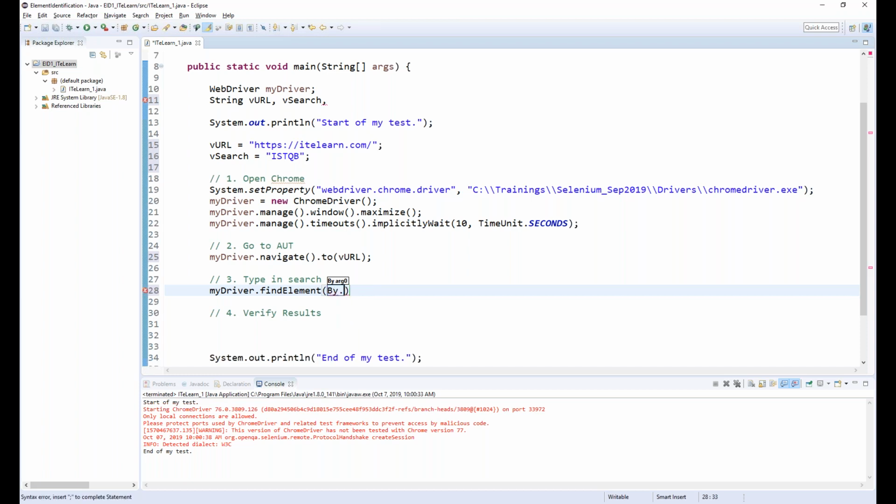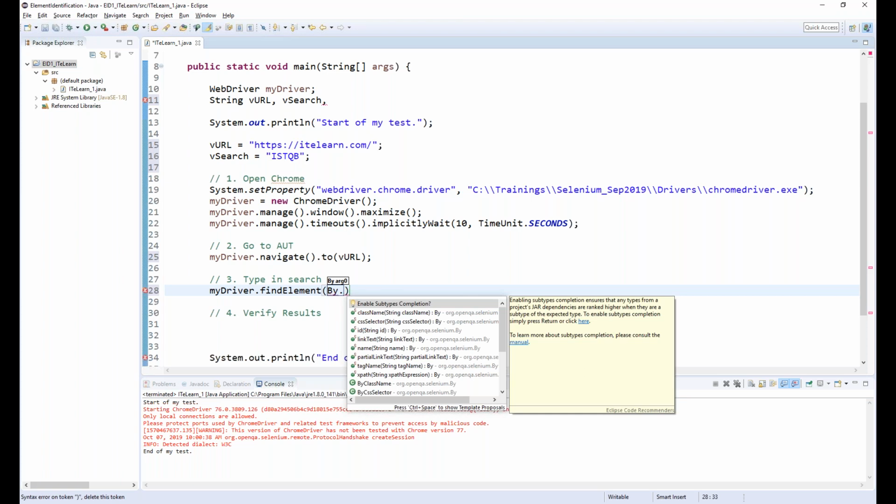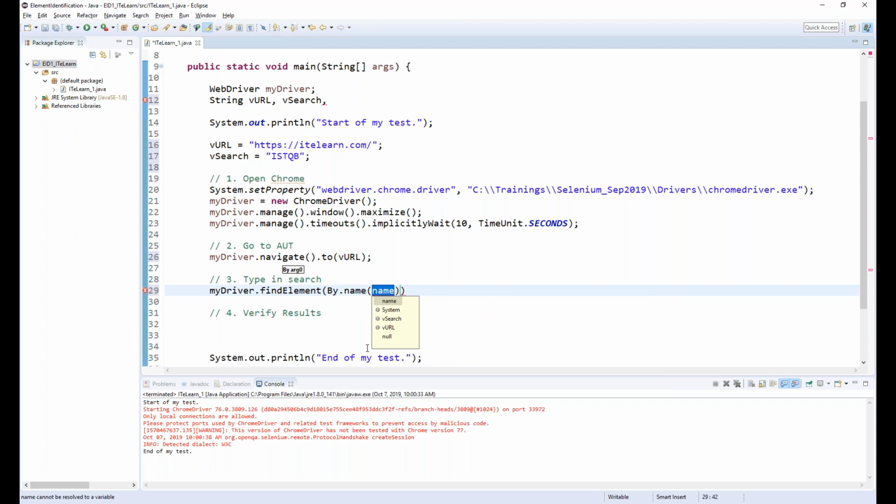As soon as you say By and then dot, you would notice all the different methods that I was mentioning, like xPath, tag name, partial link text, ID, CSS selector, class name, and so on. At this point, team, what we have seen is name. So I pick name, and the value that I saw is phrase.